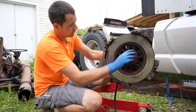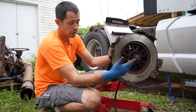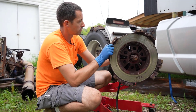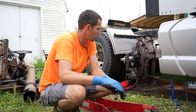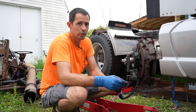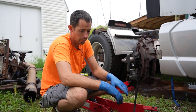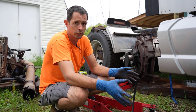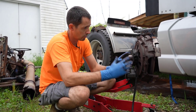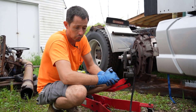This clutch caddy basically simulates the exact input shaft, like it's on the front of the transmission, which makes it real nice to work with. Anyways guys, I just wanted to throw that out there as a little bonus video while we're in the middle of this job — just a short topic. If you ever think you're getting a clutch job done or wonder what it looks like, you can see what all the pieces look like. Just a little informative video.